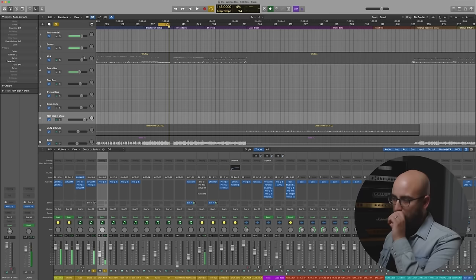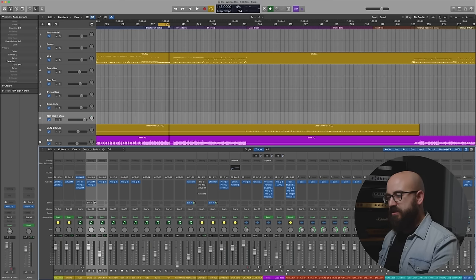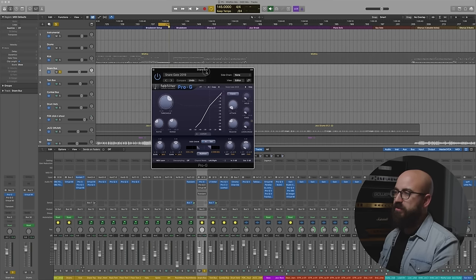Again, just sounds so good. All right, so that snare top and bottom with some kind of preliminary stuff done to them is feeding through to a snare bus. So a bit like with a kick drum, I feel like putting a gate on there is going to help stay kind of true to the original.